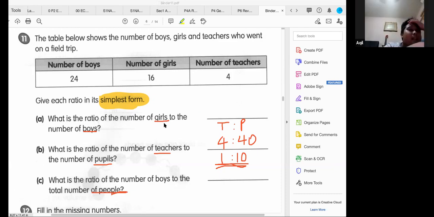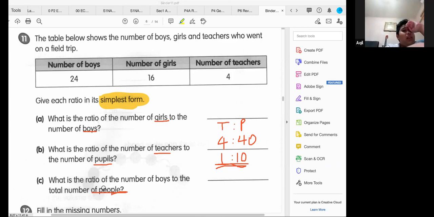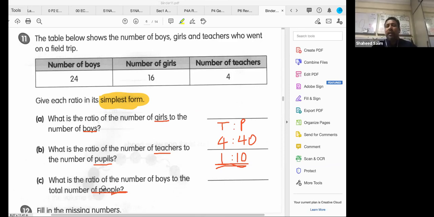People is still total, right? All pupils are people. You cannot say no, the boys are people. Total, right? Righty, the teachers are people, the girls are people, boys are people. You are a person also. You cannot say the boys are not people. The boys are special heroes. No. They are also people.